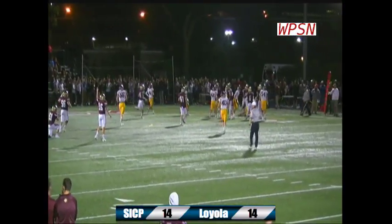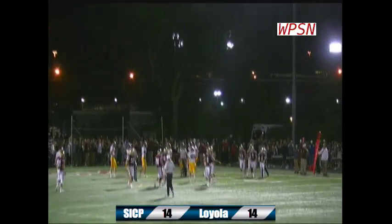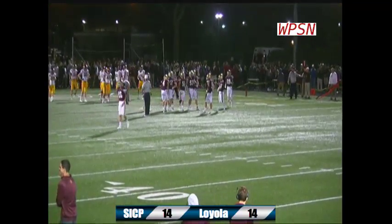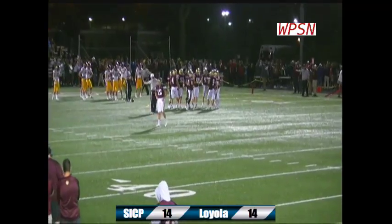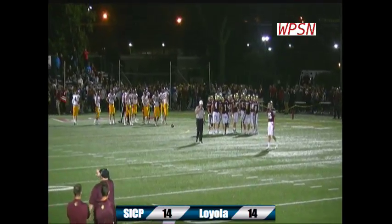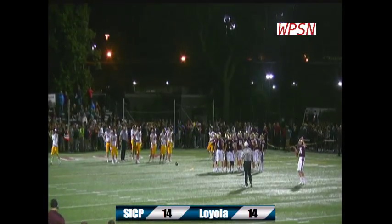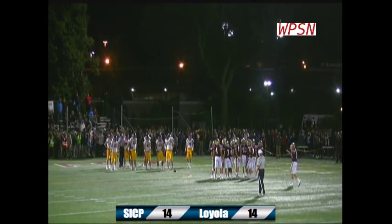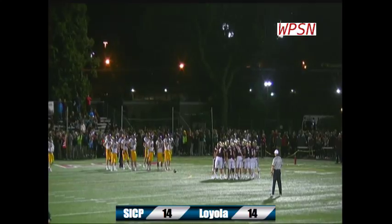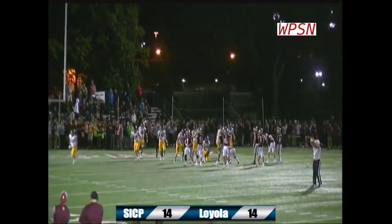There's a quick outside run by number 7 of the Wolfpack, Bill Brady. He's down onto the six-yard line. That is on the 6-yard line for the Wolfpack. That gives us first and goal. We have 4 downs to go, 6 yards. Let's see how the Wolfpack manage. All right, Wolfpack's in the huddle. Let's see if they can continue on this momentum right after that drive from Bill Brady.